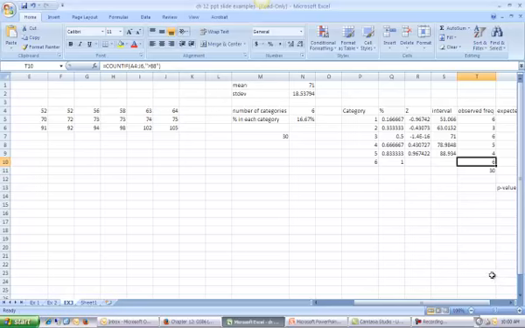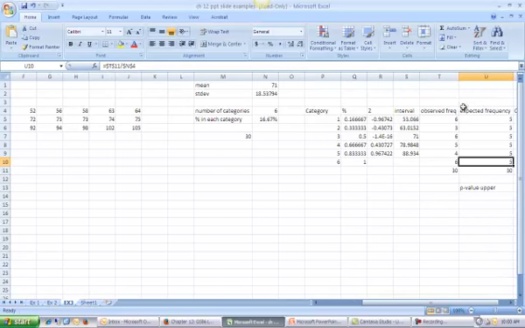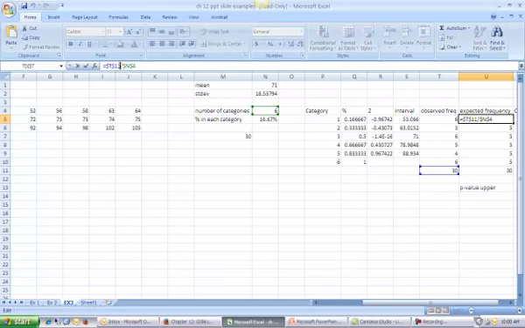Okay, then we're going to go over and compare that to our expected frequencies. Well, since no percentage is given in here, our expected frequency is just our number of observations divided by our number of categories. So it's equally likely to be in any of these categories. And that also is consistent with our hypothesis, because our hypothesis says the population number of units sold has a normal distribution with a mean of 71 and a standard deviation of 18.54.